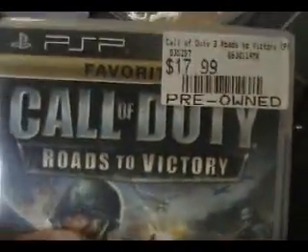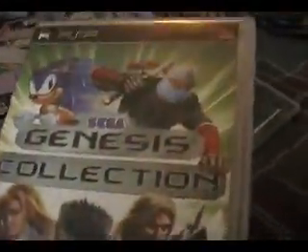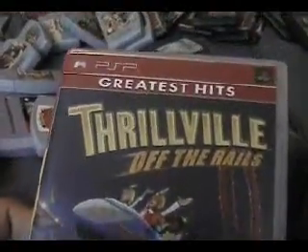Here's Call of Duty Roads to Victory. I don't have the disc in here because I'm currently running it in my PSP. Here's Sega Genesis Collection. I have some of these games on a real Sega Genesis, but it's pretty good because you could play Sega on the go legally. And the movie Godzilla, the 1998 version. Size does matter. And there's SmackDown vs. Raw 11 and Thrillville Off the Rails.